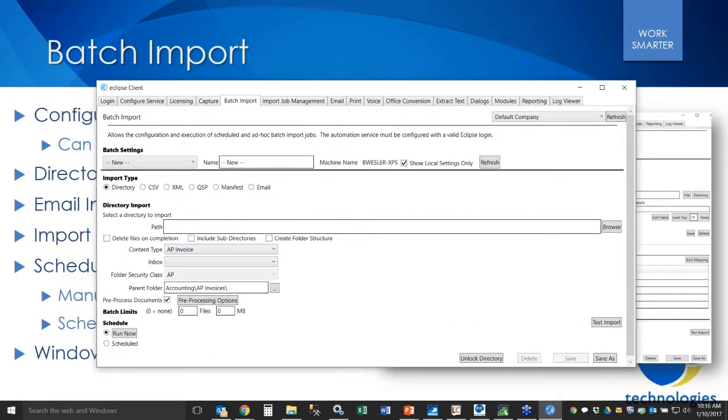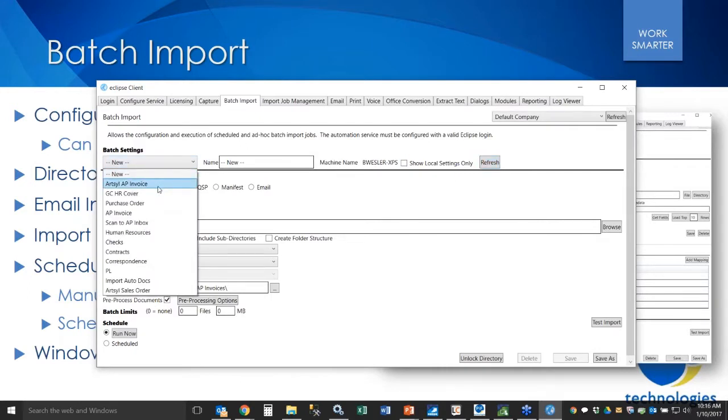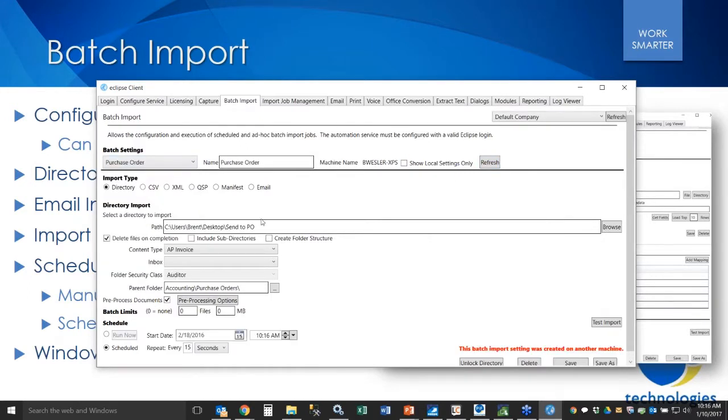Okay. Again, this is all done on the client application, and there's a Windows service that runs in the background called the automation service that actually runs the schedule and runs the actual engine. So make sure that this Windows service is running to ensure that it does pull in that information. So you can also schedule all these things down to the 15 seconds.